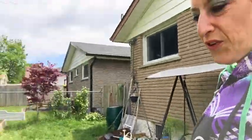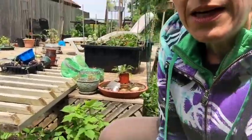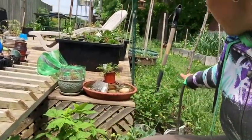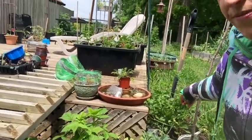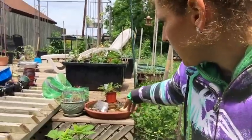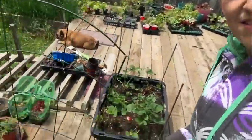I planted some fruit stuff here. So on this little corner here, I have got some golden raspberries, and this is a gooseberry, I do believe. There's still purple sprouting broccoli here, but it's not really doing much. I've got my bird bath here, and I might be planting some other things here, but I'm not quite sure yet.